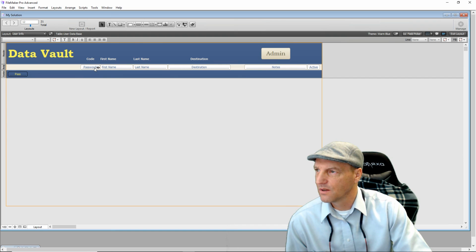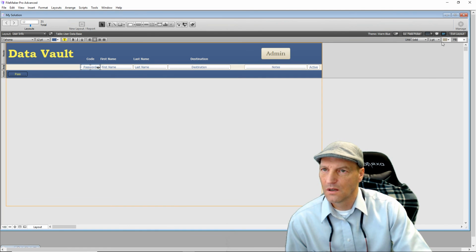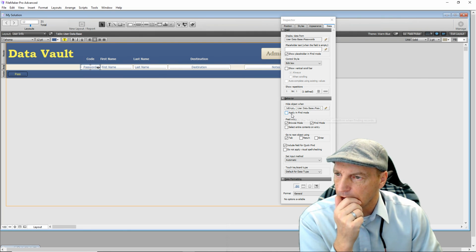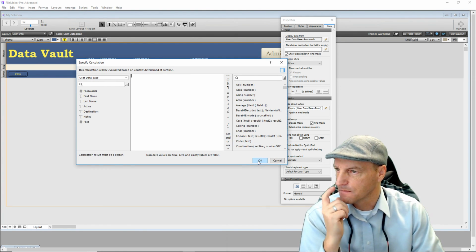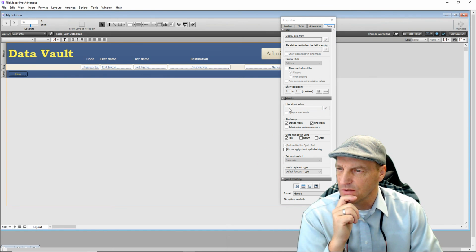Edit layout. I guess I will just undo that. Go back into my inspector. Apply in find mode. No, I don't want to apply in find mode. I'll just delete that for now, because for some odd reason, select entire contents on end.